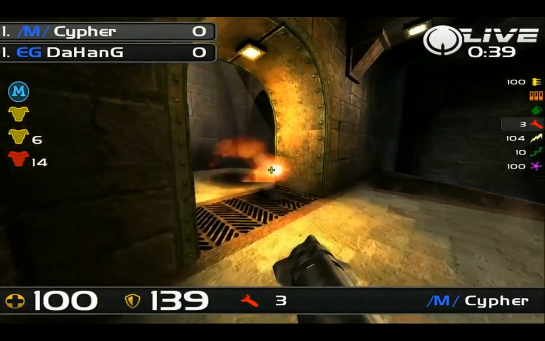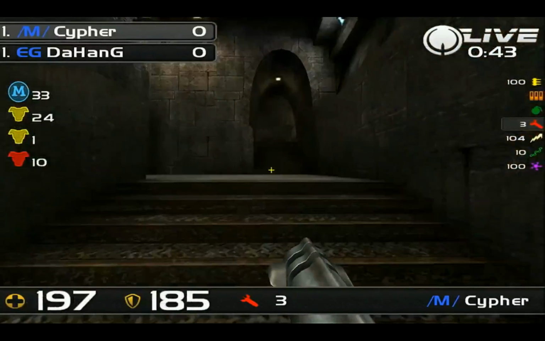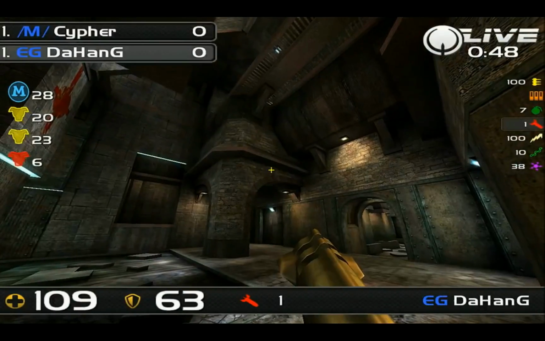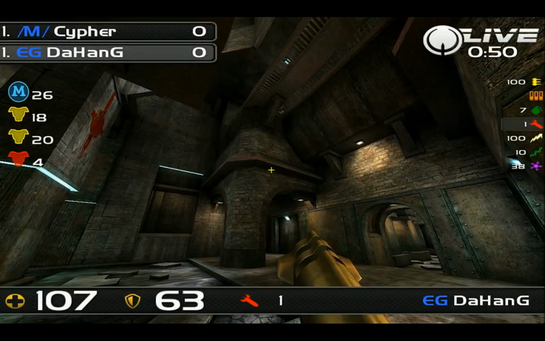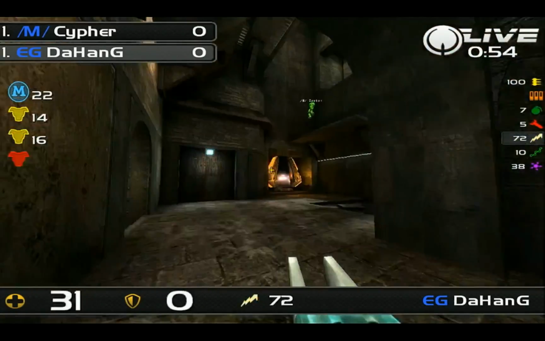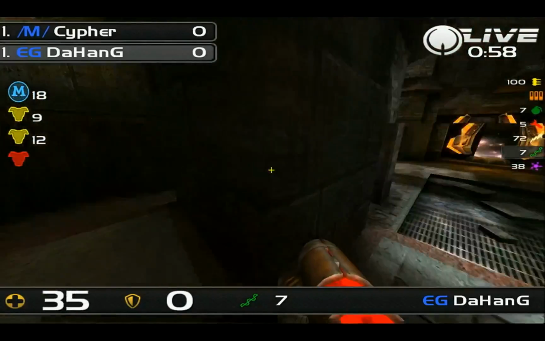Yeah, it was a bit of a late red armor, which really changes things up, and you can see Cypher really wanting to make sure that things go according to his plan, and so far so good for him. It's going to be a clean pickup, and DaHanG is looking for word of when this red armor is going to be coming up, but he doesn't really have timing on it. And DaHanG's going to be railable at this point, down on the health due to LG.